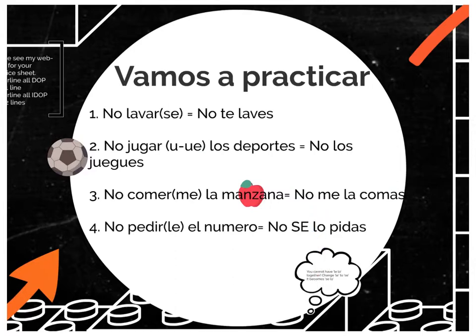And now, if you look at this ley, in Spanish, that's what this little bubble says down here, and on the next screen it blows it up for you. But in Spanish, you cannot have le, lo together, because you sound like you're in the choir singing la la la la la. So what you do is you change that le to a se. So it becomes se lo. No se instead of le, lo pidas.